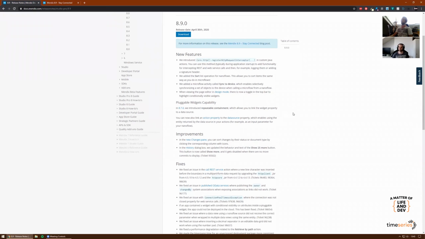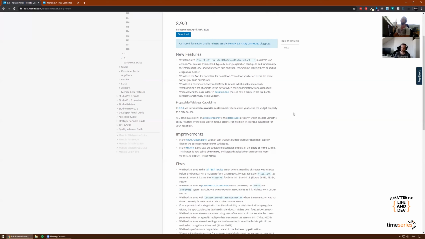Pluggable widgets: in repeatable content, you can now also link an action property to the data source property. What does this mean? It enables using the entity returned by the data source in your action. So you can have a data source property, like get data from this data source, which returns an entity, for example.